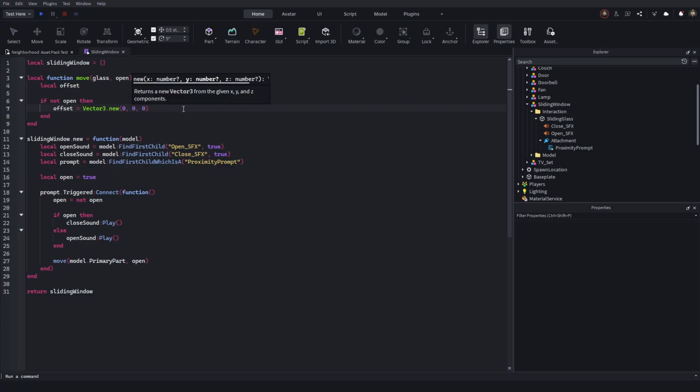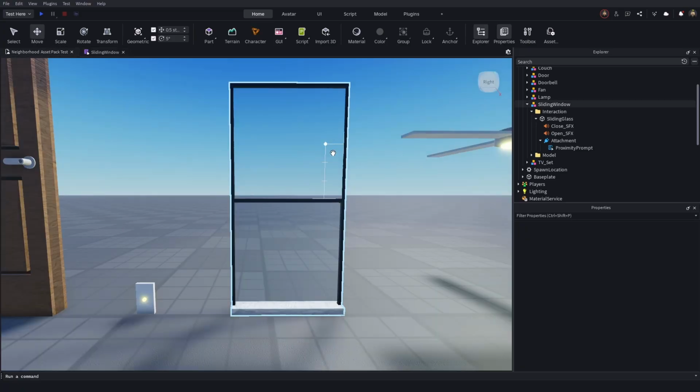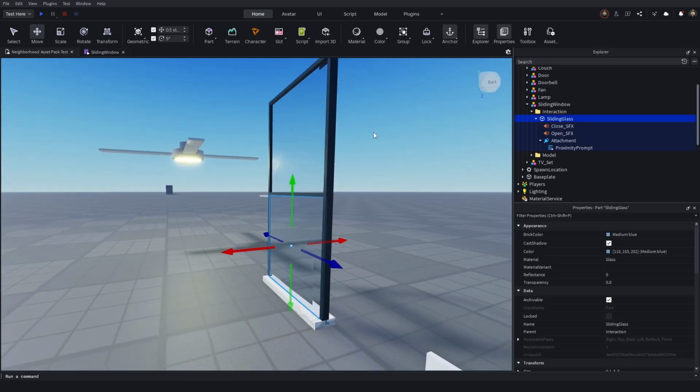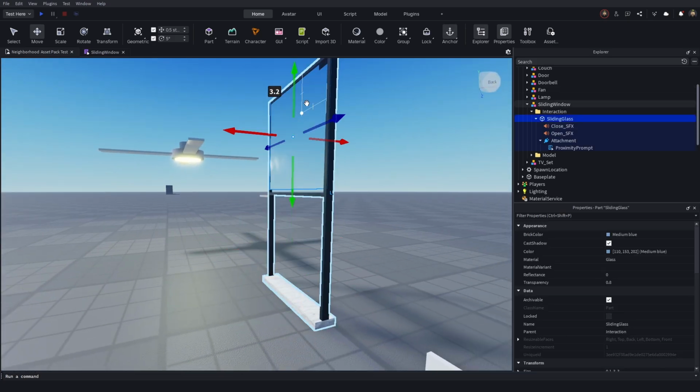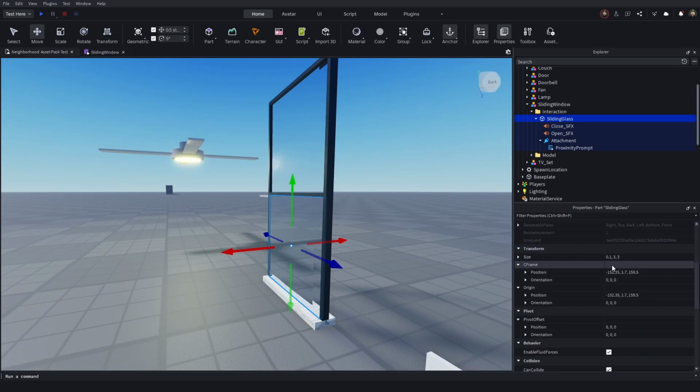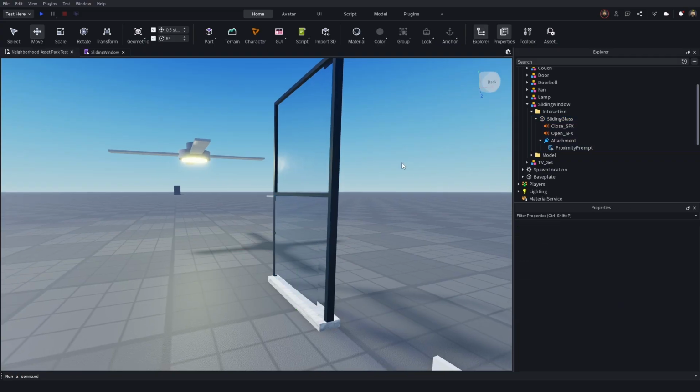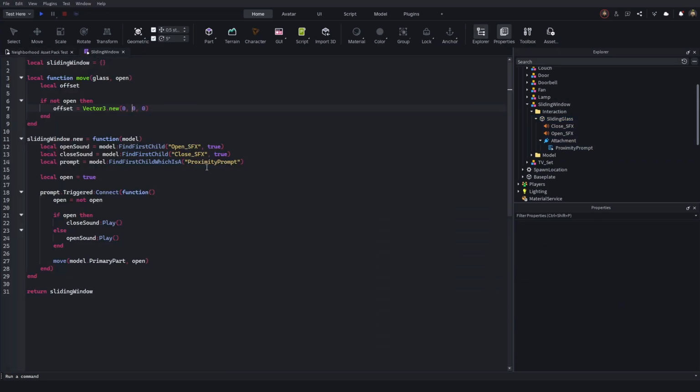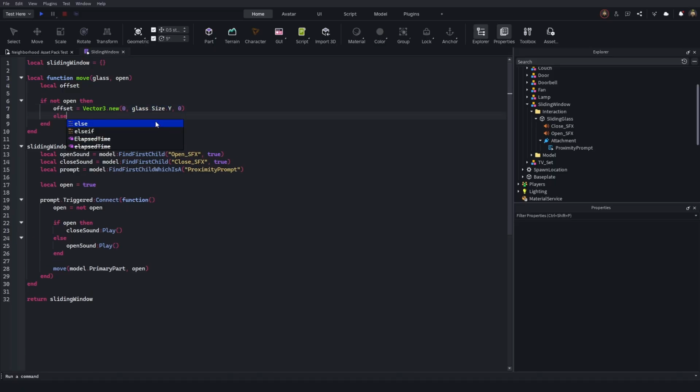How do we know how much to open it, though? Well, pretty simple. Our sliding glass is going to move up by its own size. It is currently 3 studs tall, so we're going to move it 3 studs up. Let's grab the Y of the size, glass.Size.Y. This is basically the height of the pane, and we'll just slide it up by the height of the pane.